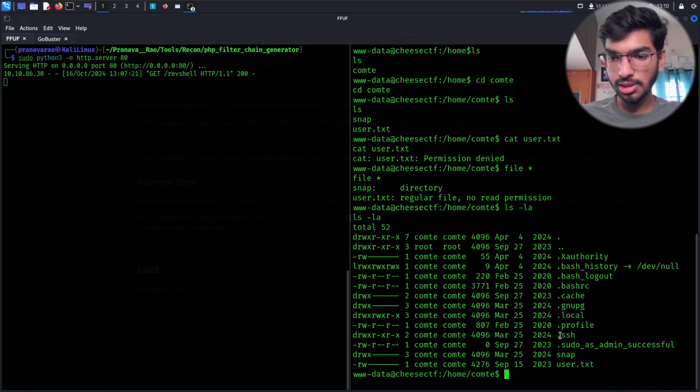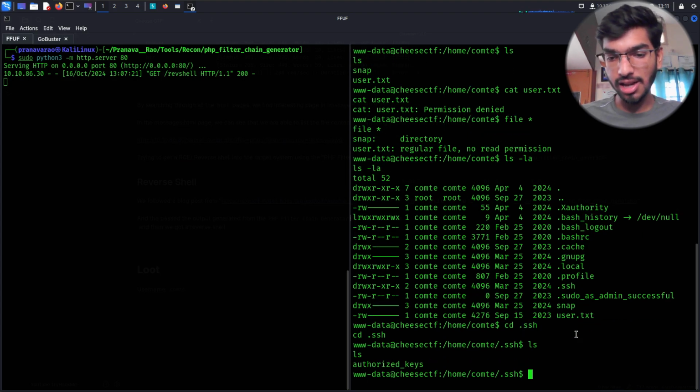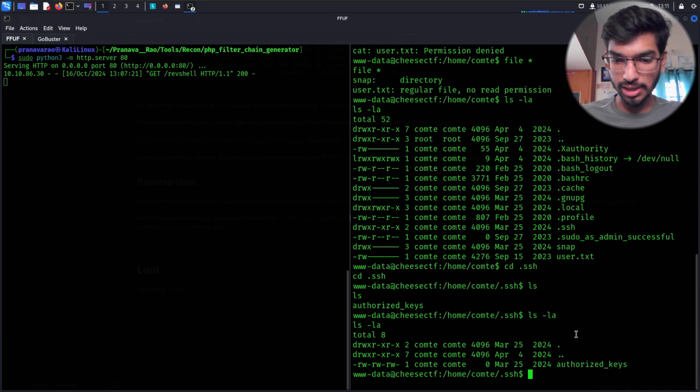And in here you can see something called .ssh, right? So if I go into that folder, I have access to it. First thing is that should not be there, but I have access, and if you see, it says authorized keys. Now, do I have the permission to edit it? You can see that everyone has access to read and even write the authorized keys.